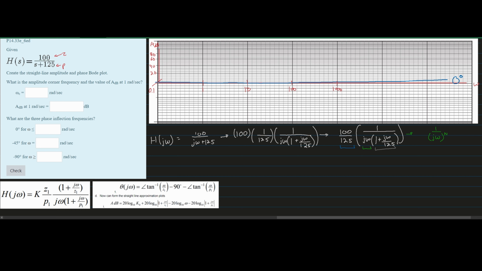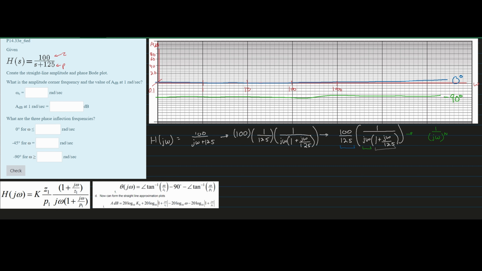So looking at this per the chart, we are going to have a flat line, so a 0 slope, but it's going to be at a negative 90 degrees. So it's going to be all along here. And it's important to know actually how far this graph is going. And that is what we're going to find out with this part. And this part is actually going to tell us what our WC is, and then we can find out what this is from there, and then fill in our Bode diagram to find out these.